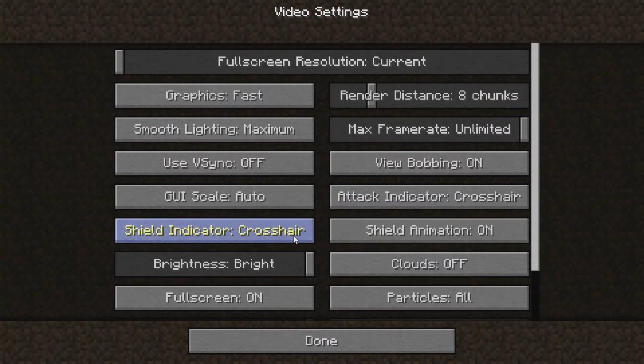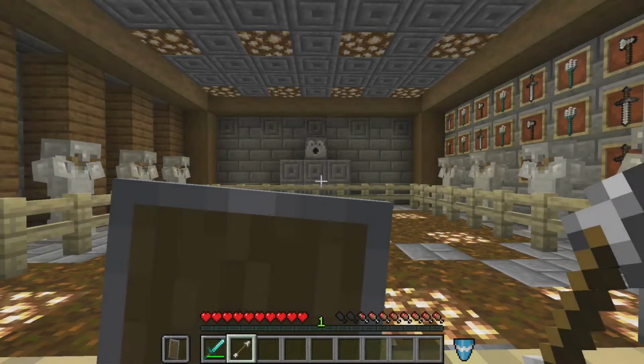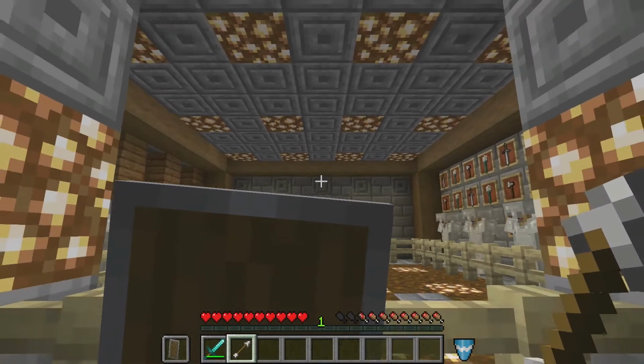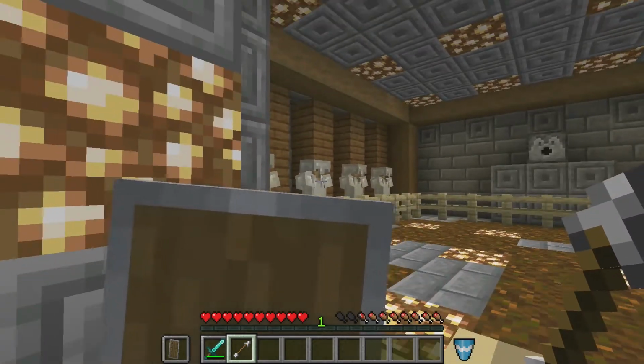So if I were to have this on, and if I were to go and activate this, we're going to get the hotbar. Now, as you can see, the moment I block, we now result a little shield on our hotbar. And that's actually a really nice touch. It lets you know that, yes, you do have the shield up. I guess you actually couldn't tell that the shield was up.